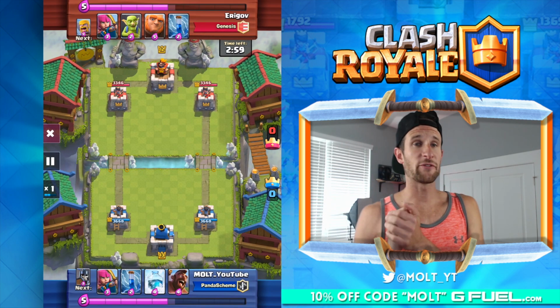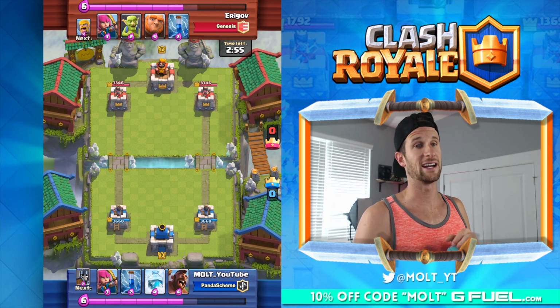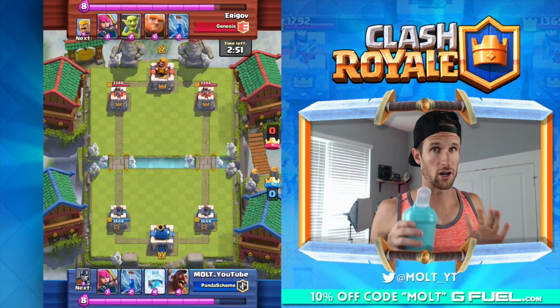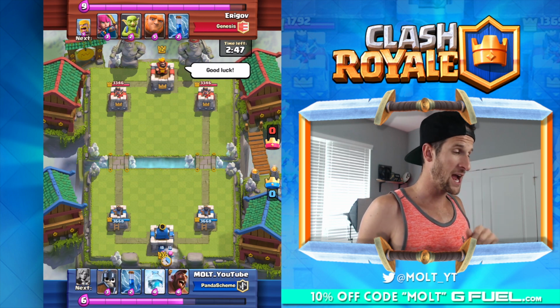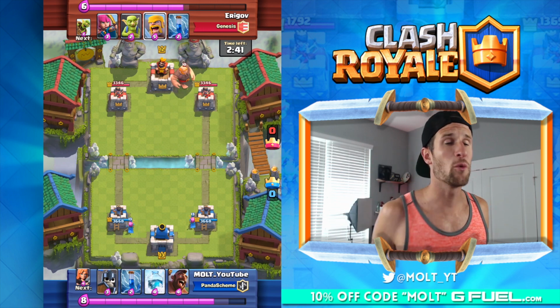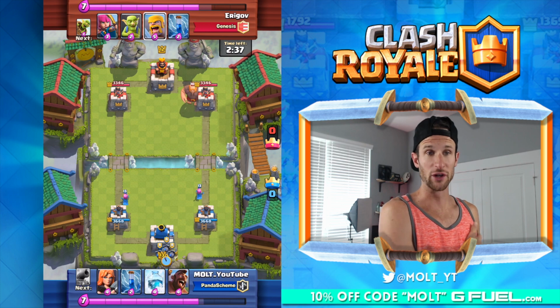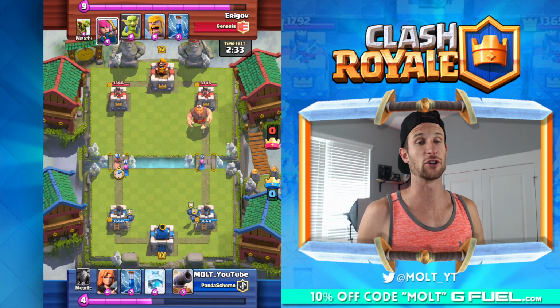So we're facing somebody from Genesis right now. This is one of the top clans in the game. He's using a giant deck. As you guys know, honestly, I feel like the giant is one of the strongest cards in the game right now. For only 5 elixir, it has so much health, it does so much damage, you cannot leave it alone. It's just really, really strong. It's a very, very strong card right now, and that's why a lot of people are using it.